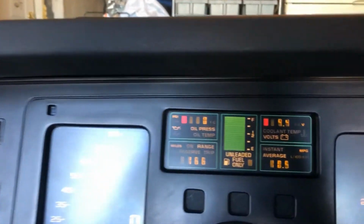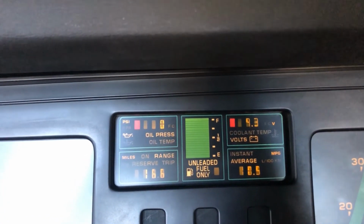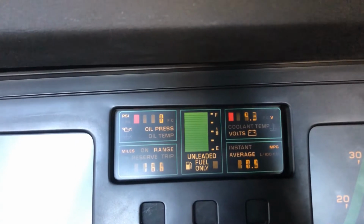And then my next project, you see that? Volts, 9.3. That's not good. That's coming up next.